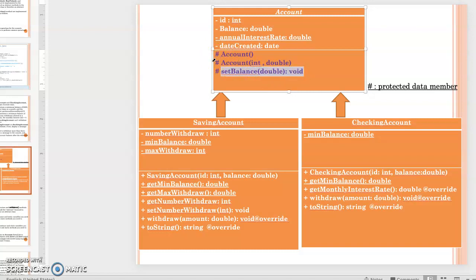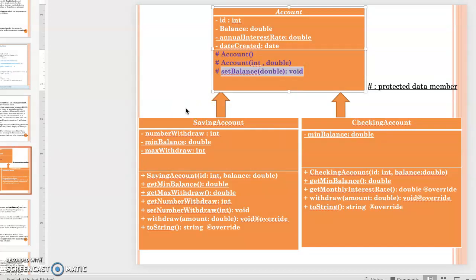Before, your constructors were public. But now our account class becomes an abstract class, so all the constructors should have the protected modifier, so that only the child classes can invoke the constructor from the superclass. The other method I want you to make protected is setBalance.